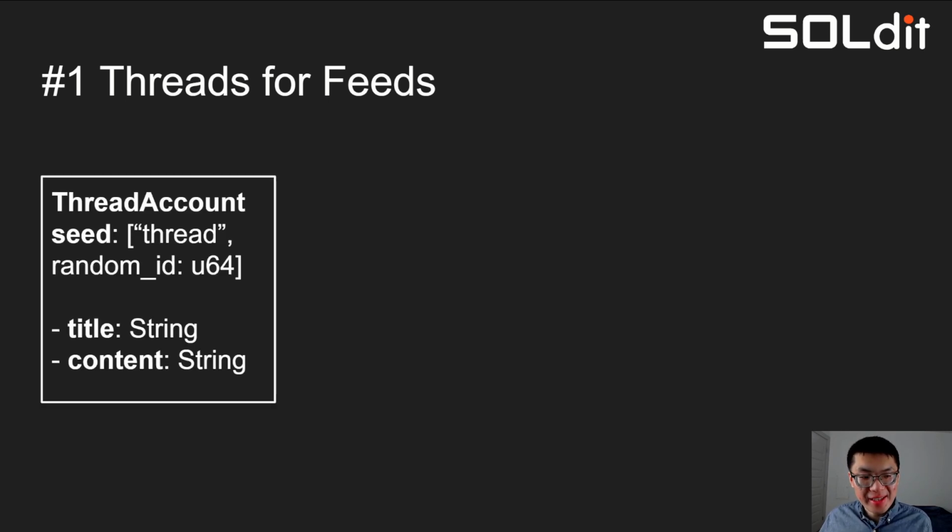So here is, I promise you, a solution that does not work. A naive idea you might have is, okay, so we have a thread account, that's a PDA, and the seed value is two things. We have a string constant, because it's always good to have a constant, so you can pair it with something else. And then you have a random ID, which is associated with the thread. So if I say 1005 would be my ID for a thread that I make, whenever I look up that ID, I'll find my account. And the content of the thread itself is the title and content, which are both strings.